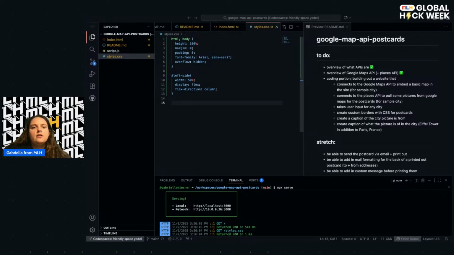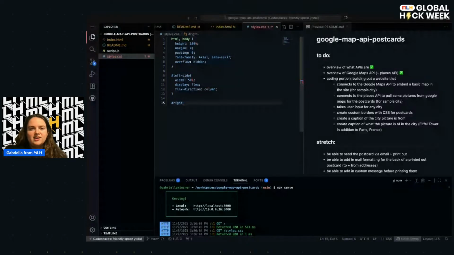And we're setting the display to flex, which is just instantiating our Flexbox. And the direction is going to be a column, so the box housing the left side ID is a column versus rows, because we want the left side with the map and the right side with basically everything else.